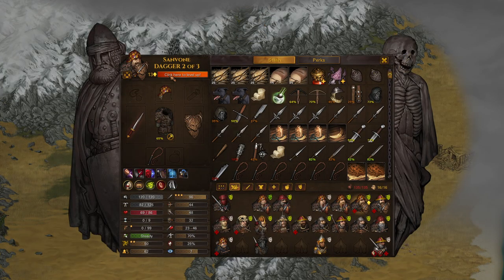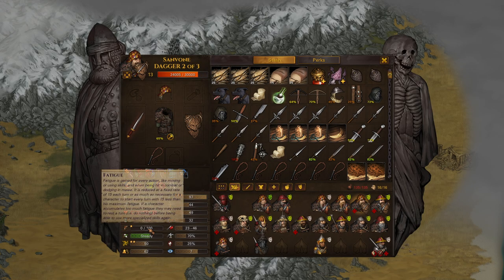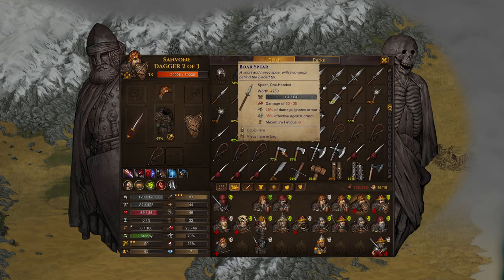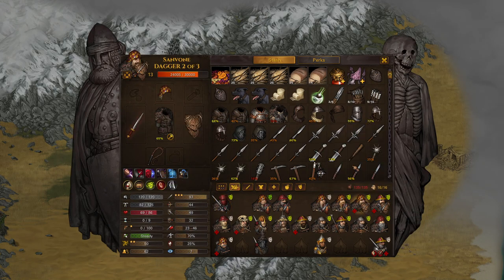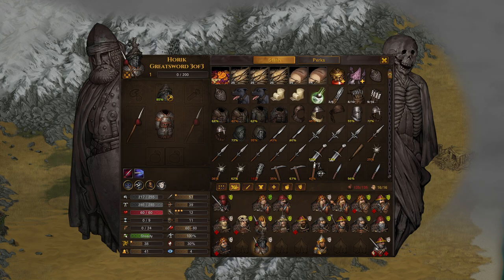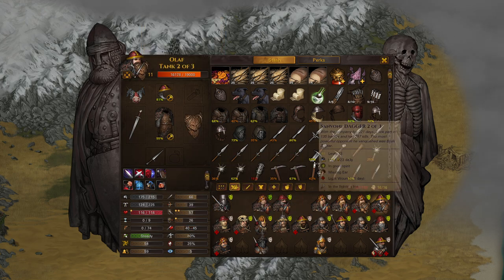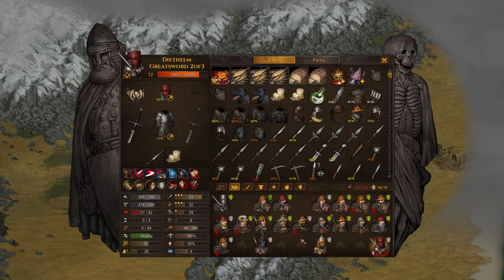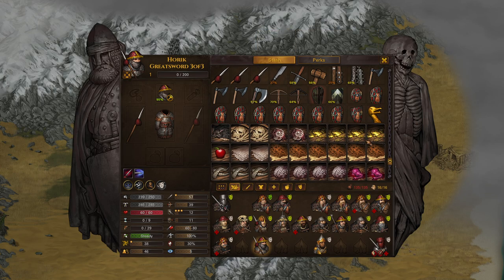Good job. The formation is kind of messed up. Nice. Let's head back into town. We've got a lot of stuff to sell, a lot of armor that needs to be repaired. Excellent. Excellent.